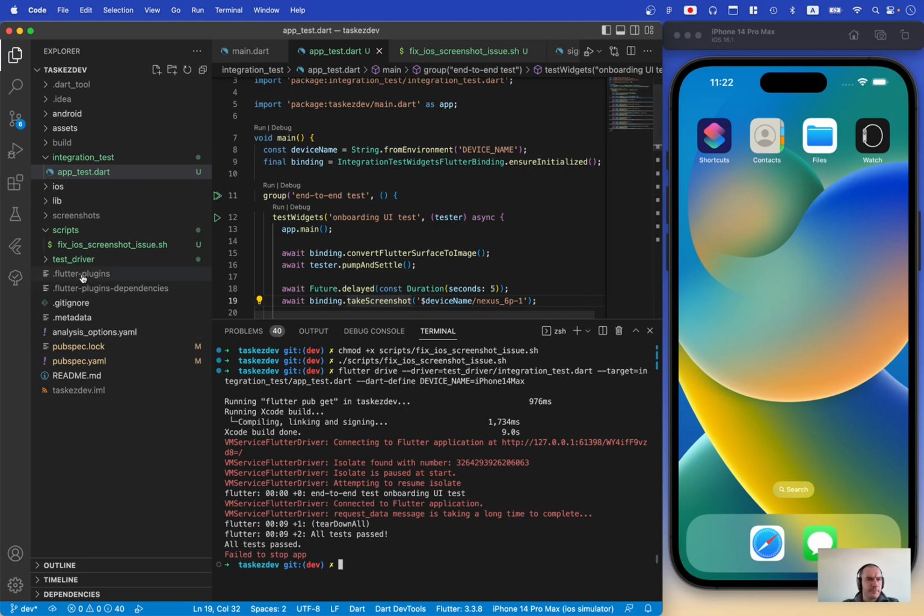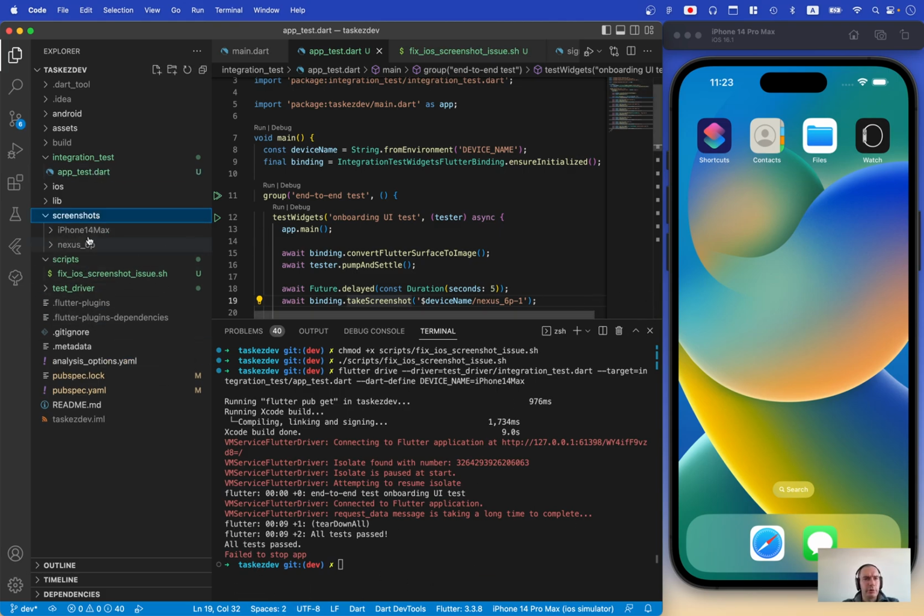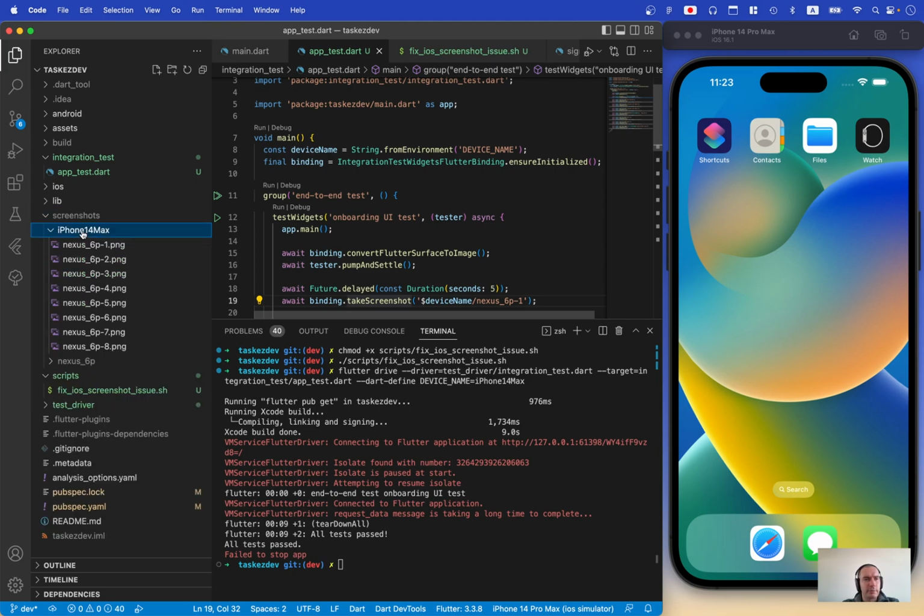And now it works. And we also have our iPhone 14 Max. It's still named like Nexus 6P here, but we'll fix it now.